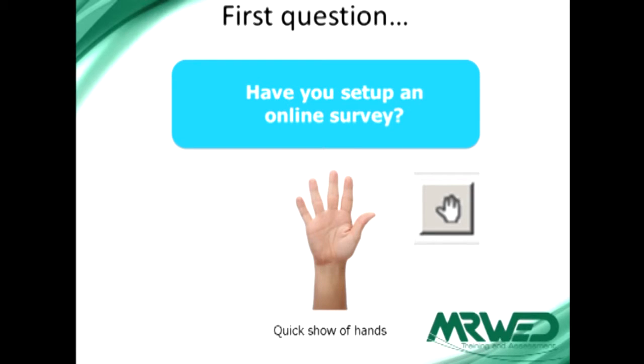All right, so we'll just pop the hands down. A couple of people threw their hands up, which is great, and we've done that now, and we're going to move forward. First question, have you set up an online survey? Throw your hands up. If you're in the audience, throw your hands up. If you're online, throw your hands up as well. Lynn's throwing hers straight up. You're a high achiever today, Lynn. You were here early. Jason's got his hands up, and so was Ian and Liz, and I presume lots of folks in the audience as well.